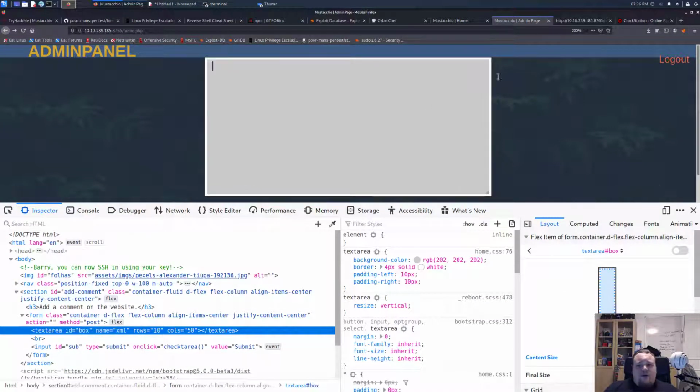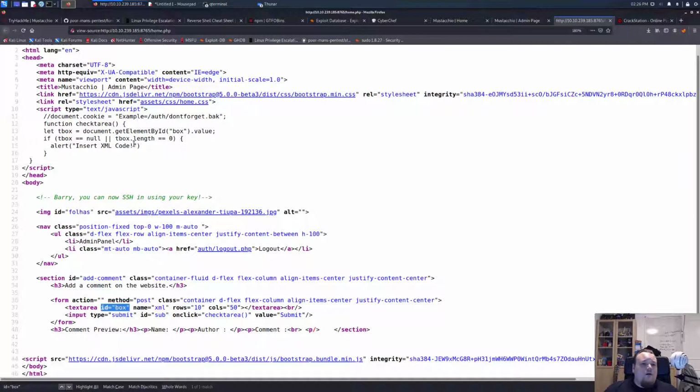This box here is being read by the check area method when I click the button, and then it takes all of the content inside if it's not 0 or null. Very interesting.